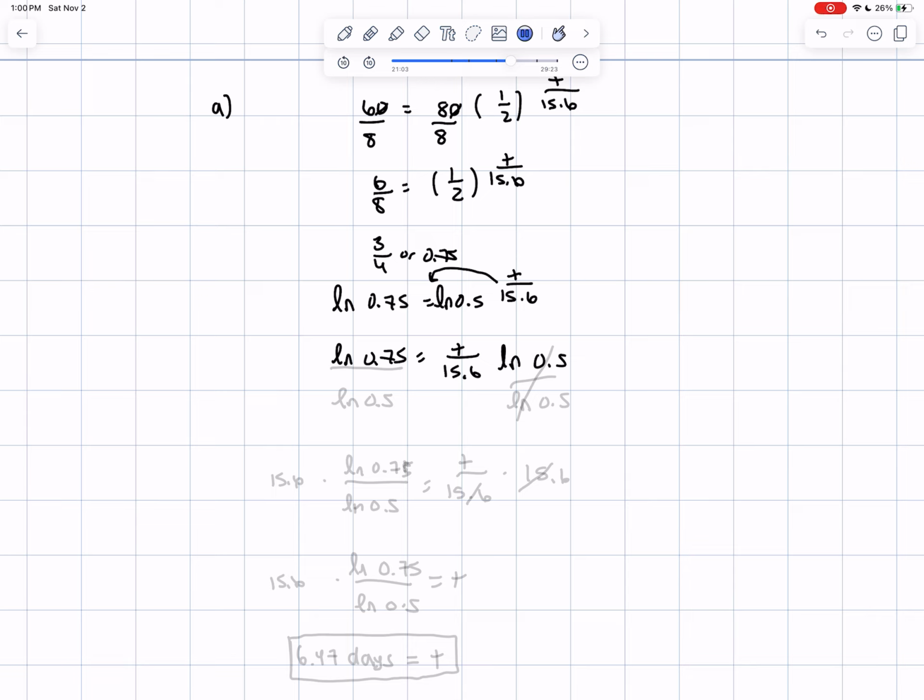So the next step we're going to do in 2 different parts. The first thing I always do is divide the ln out to get rid of it. When you divide on one side, you have to divide on the other. Then the next step, we have t over 15.6. Well, I don't want the 15.6 there anymore. Like we did with an LCD, we multiply it. So I'm going to multiply the 15.6 out.